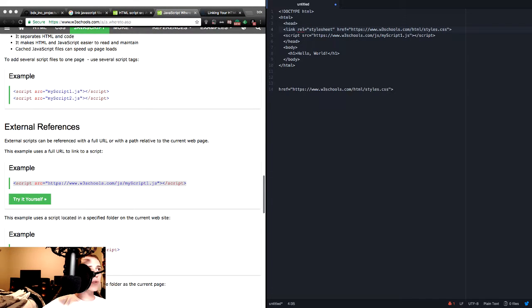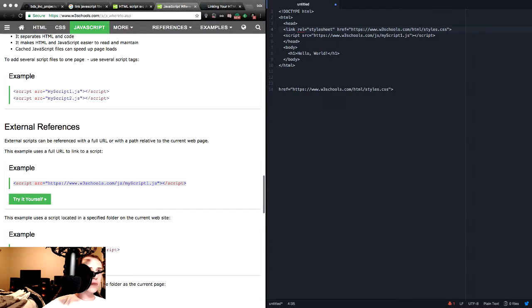How do I add a new tab in... Not new window, new file? Rename? God, I wish I knew how to do more stuff in... What's it called? Atom. Click to copy file path. Whoa. I can just set up a file path directly within here? Or I can copy it directly from here? That's so interesting. There's a click to copy file path button right at the bottom of Atom. How cool is that?